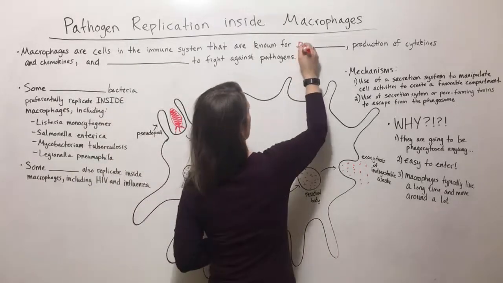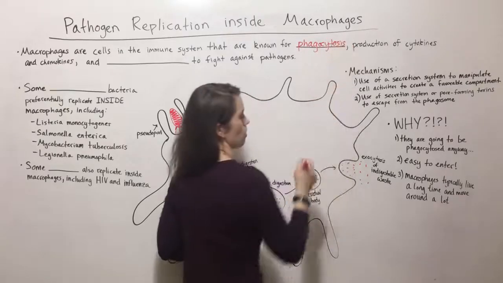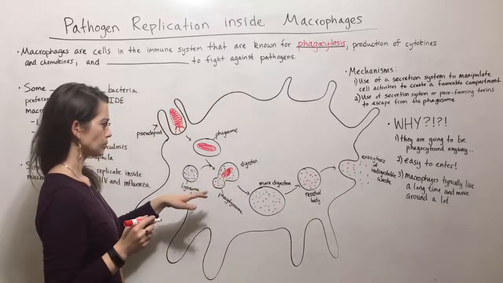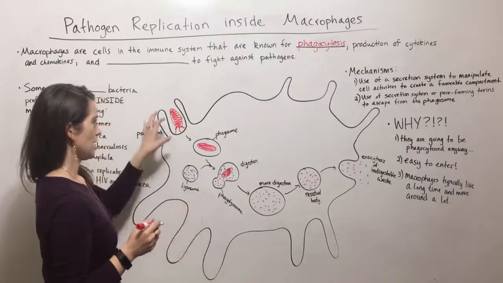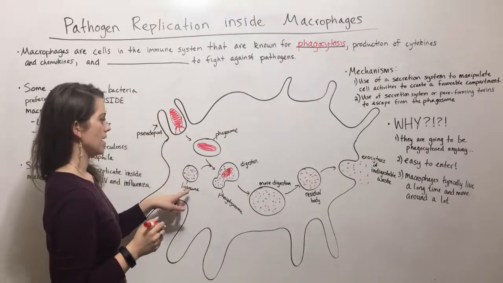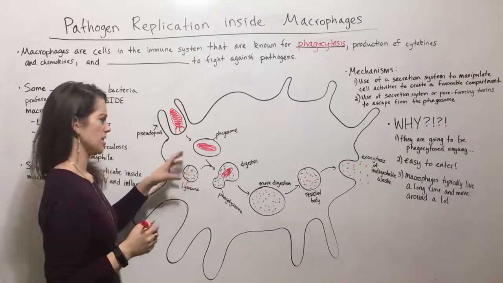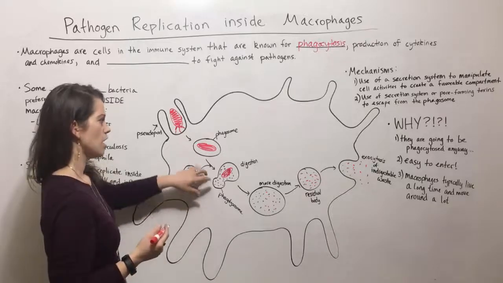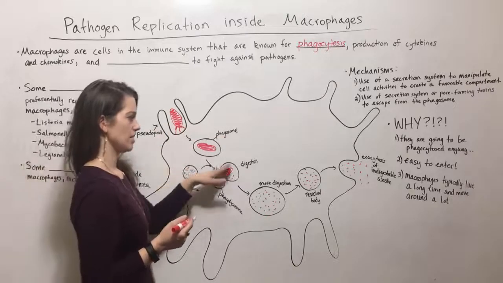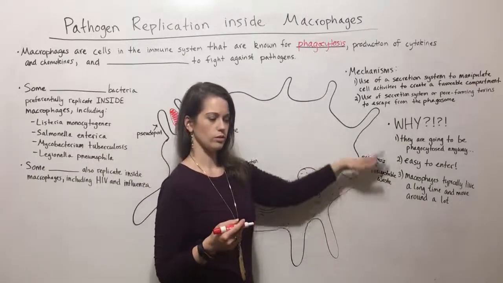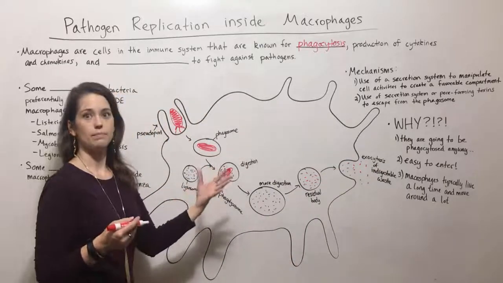For example, they're known for phagocytosis. I have another video on the steps of phagocytosis if you want to check that one out. Phagocytosis is the process shown right here where a macrophage engulfs a bacterium and then ends up using an organelle called a lysosome that's full of digestive enzymes and an acidic compartment, merges that with the vesicle called the phagosome that brought the bacterium in, digests that bacterium, and then expels the leftovers at the end. So this is one way that the immune system can fight pathogens.